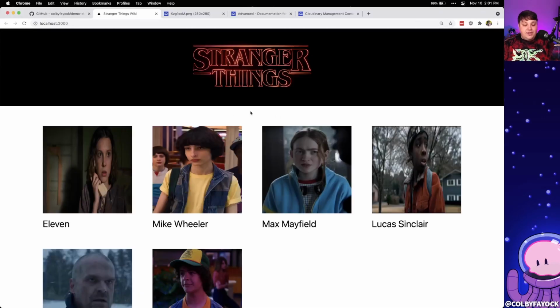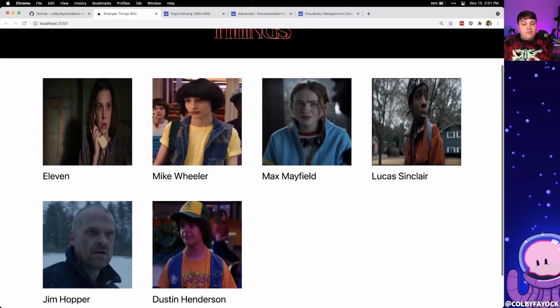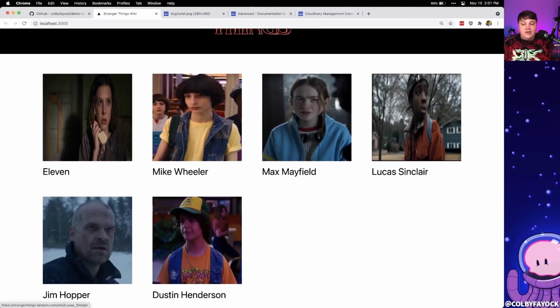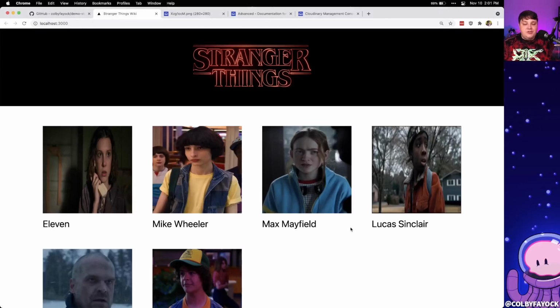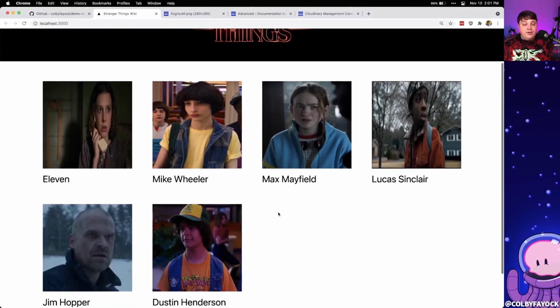And when the page reloads, we can see that we have all those images, but we're back to our problem where we have our skewed images. And once that reloads in the browser, we can see that all of our images are loaded, but as we noticed before, they still are skewed.